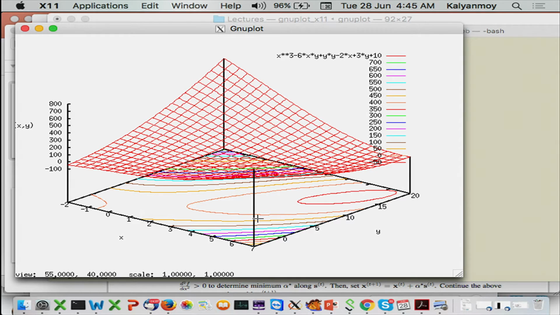Some of you here told me that you are not getting the positive definiteness. Please check your calculation. Positive? Okay. Then that confirms.